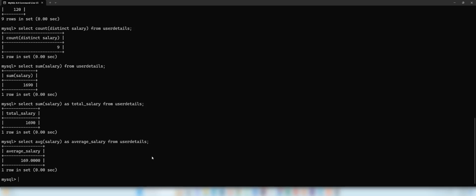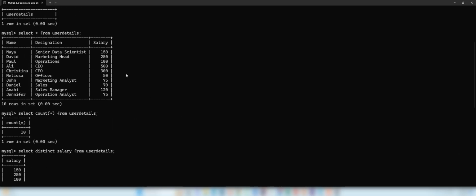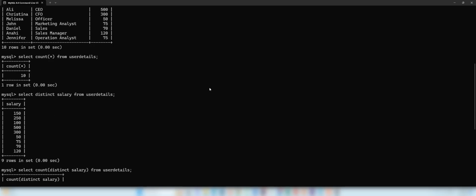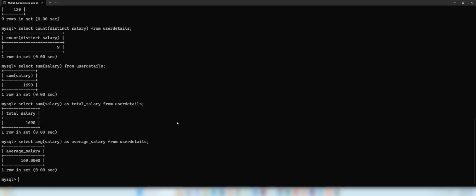You can verify this by going up here and summing all these salaries, which is going to be 1,690,000. And since we have 10, divide by 10, and you will get $169,000 of average salary.